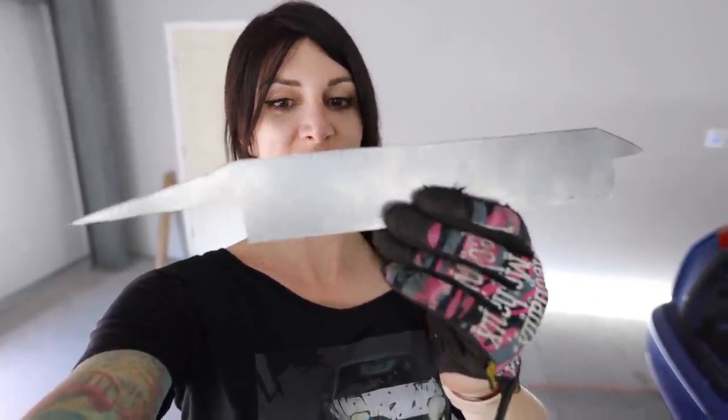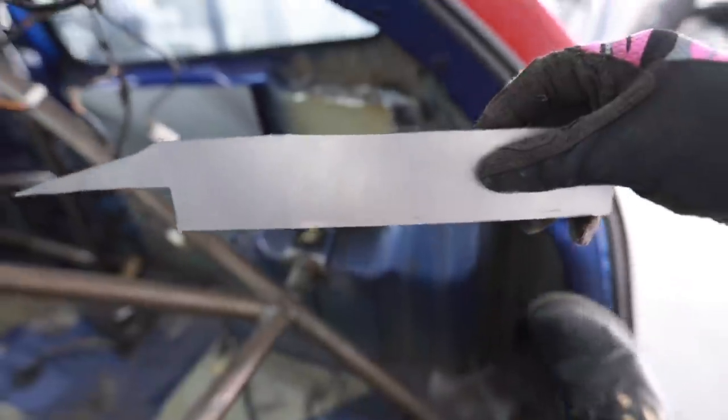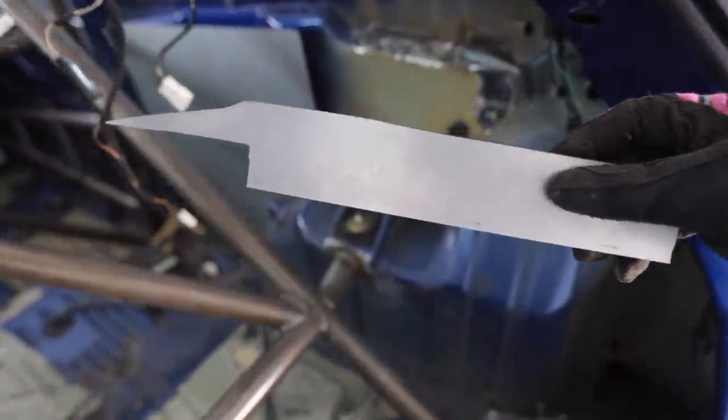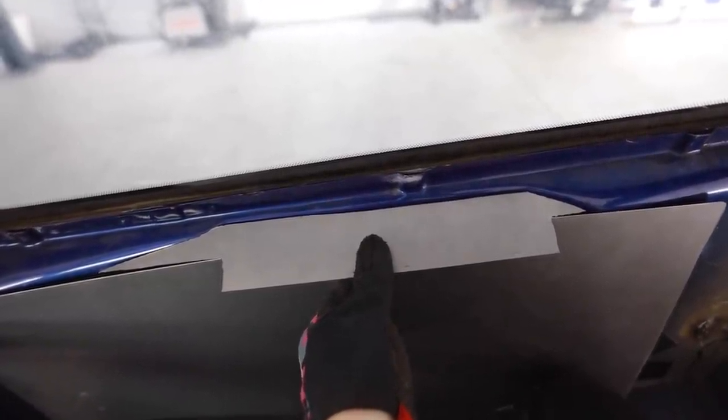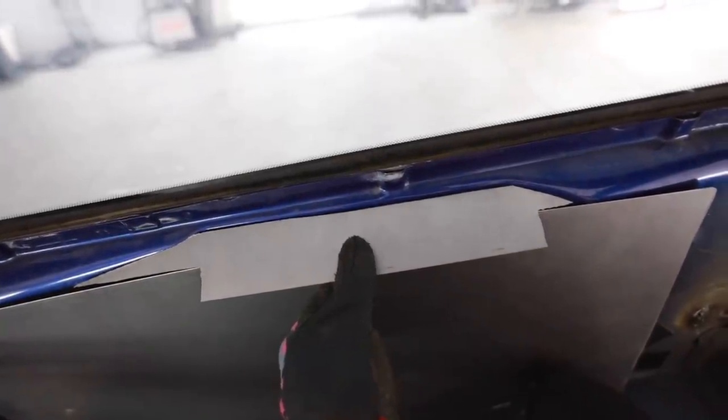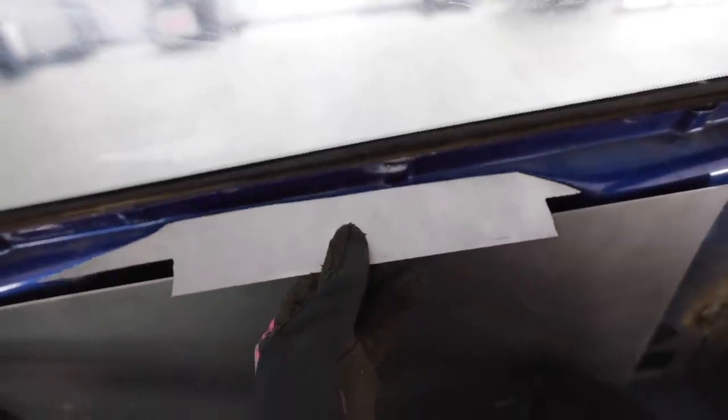Like a prison shank. It'll fit though, watch. I have confidence in this sketchy looking chunk of metal. Ouch. That's gonna fit. Once I weld that into place and this part that my thumb is on gets bent down behind this panel, that'll work.